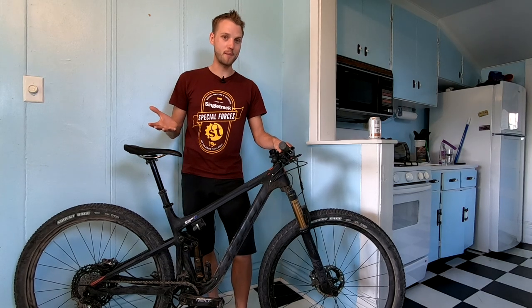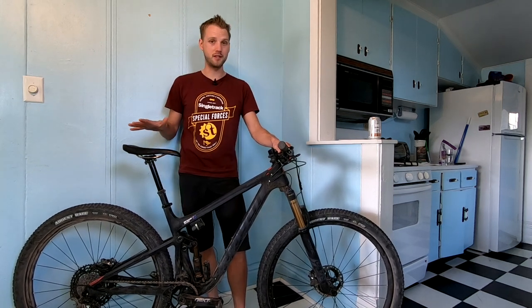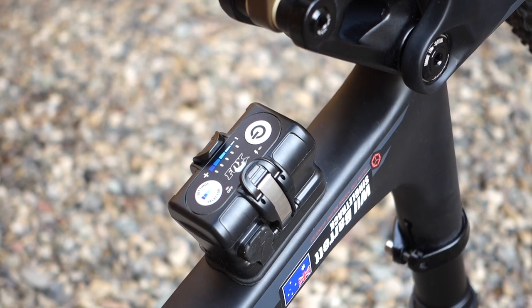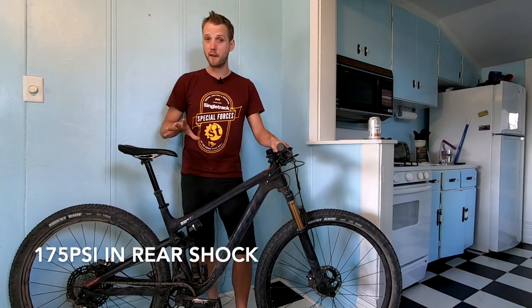Getting the suspension set up with the Fox Live Valve system does feel a bit intimidating, but it's actually relatively simple. For a start, you can turn the whole system off, and that's how you want to set up your sag with the fork and the rear shock. Up front in the Fox 34 Step-Cast fork, I'm running about 80 PSI. In the rear shock, I'm running about 175 PSI.